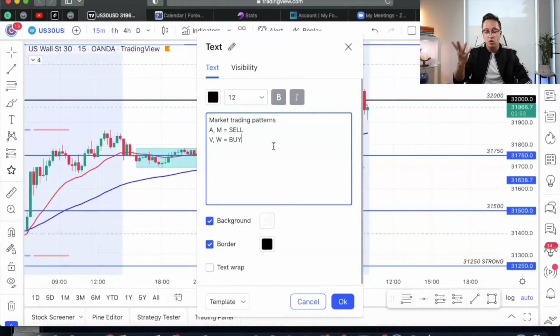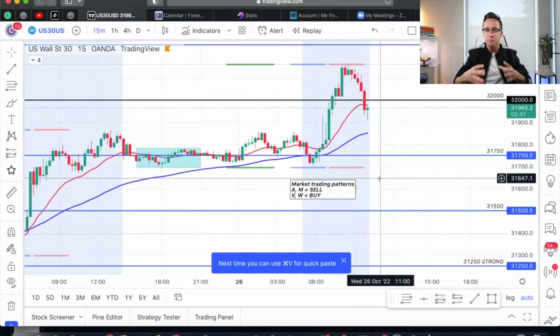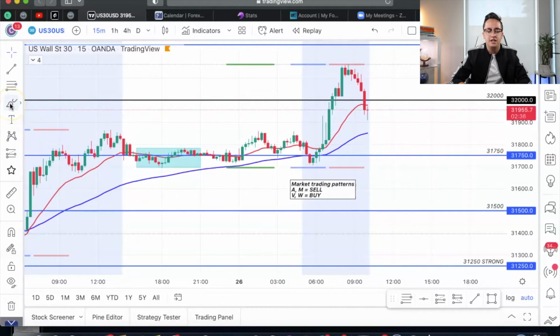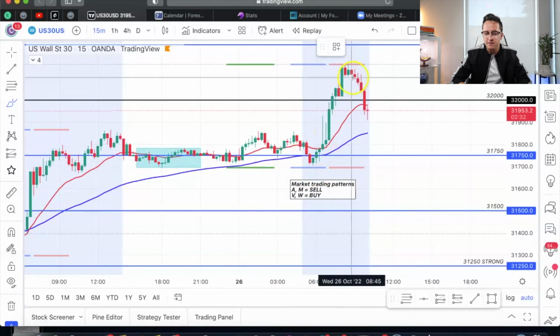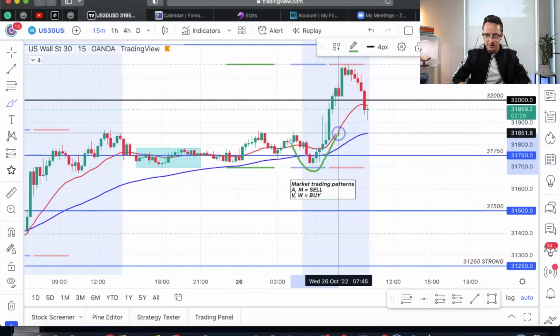Now, you're probably asking, Colt, what do you mean by an A, an M, a V, and a W? I want you guys to notice that the market has these patterns. And another way that you could put it is like hills and valleys, just making it very, very simple. But I want you to grab this tool right here. And I'm just going to do some hills and valleys, or you can do A and V patterns. But right here, this is a V pattern.